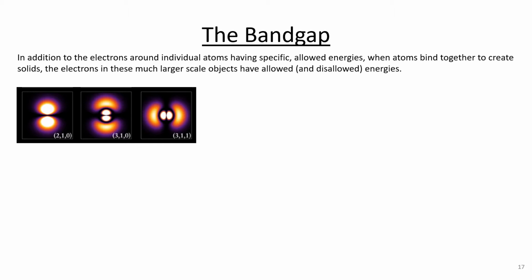But first, to set it up a little bit, we've got here a picture of some of the atomic orbitals for hydrogen. Just a random few. And remember that these orbitals correspond to certain energies, and the picture of the orbital here represents the probability that electrons will be found at a particular point within that orbital. Or think about it kind of like an orbit, though as you can see, these don't look anything like the orbit of a planet around the sun. So it's just probability. Brighter means more probable.